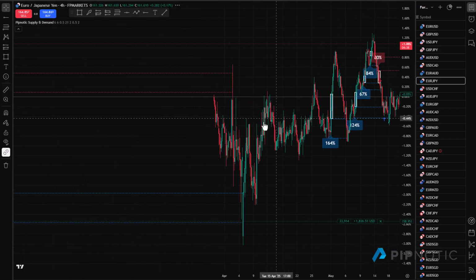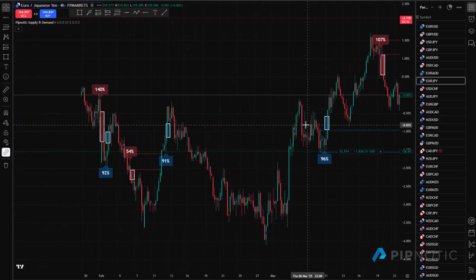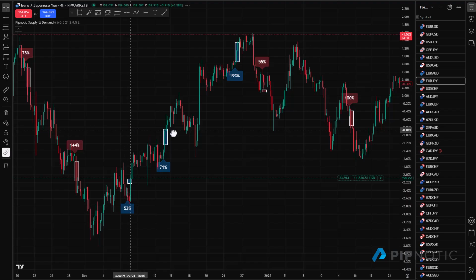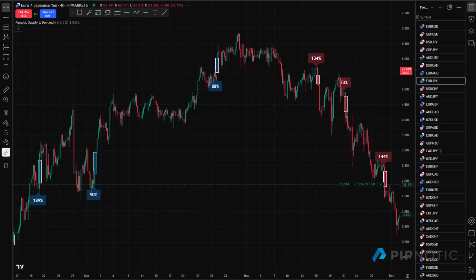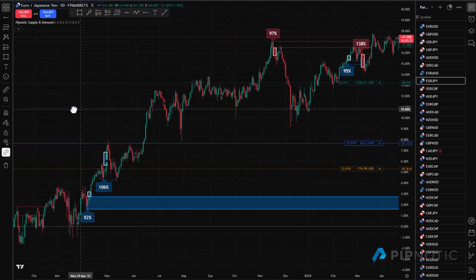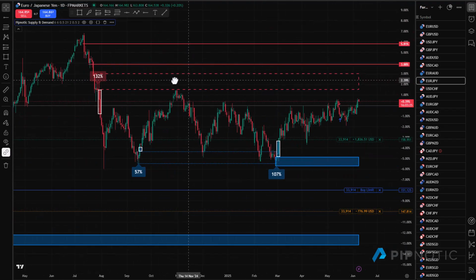Going down the smaller time frames, wriggling along and just looking for those price sensitive points. Nothing to do there for the time being for me. So I'll leave it at that.